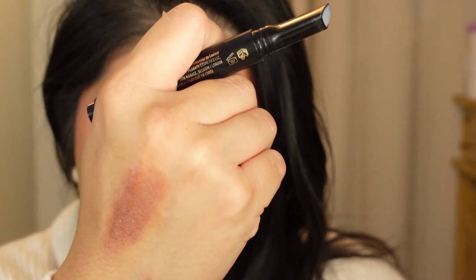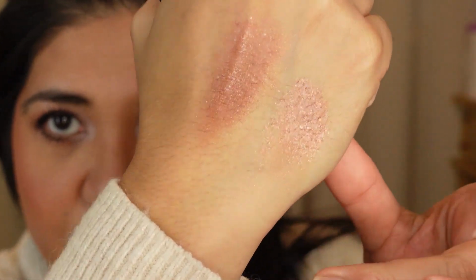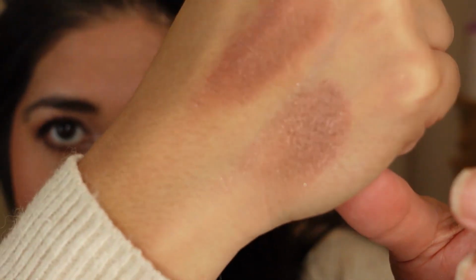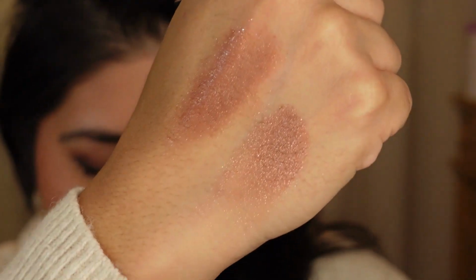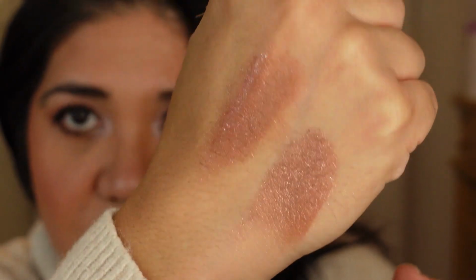Otherwise, and I'll show you what it looks like without that Intensifies primer, it just looks like that, which is fine, but it ends up being really crumbly, and you can see where there's beautiful sparkles, but I just don't like that fallout. So that's something I did not use in this look. There's definitely some flecks of glitter on my face. I don't know if you can see it. And that's just something to note.